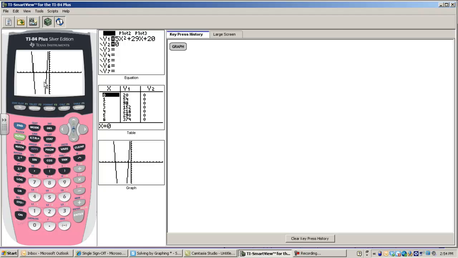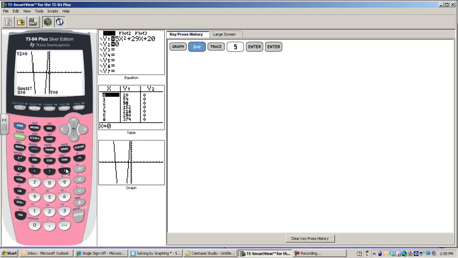That's why I put in the other line. I also want this intersection point, so I'm going to have to do this twice. So I'm going to go to second, trace, and I still want to find an intersection. Just like before when we did systems of equations, I still want to find an intersection. I put in 2 equations for a reason, so we're going to go to number 5. And we're going to hit enter twice. Enter, enter. You do not hit enter a 3rd time. It's not like with equations, enter, enter, enter, done.